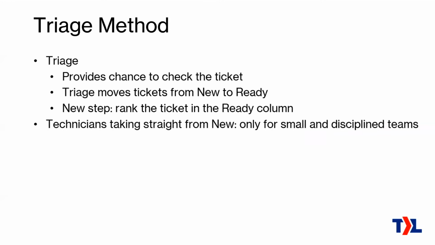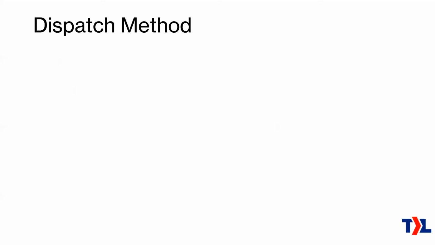We know that some teams are small, right? And maybe you don't have a dedicated triage person. So if you are small and you're disciplined, you can probably get away without having a dedicated triage person. Or it doesn't need to be a dedicated person, but what I mean is have a dedicated role, where team members rotate through the role. So you can say who's responsible for it today or this week. Sometimes if you're small and disciplined, you can even get away without having that as a dedicated role, but only if you're very small and disciplined. Okay, so that's the triage process.